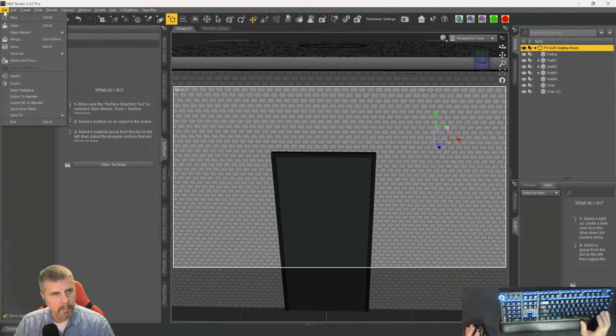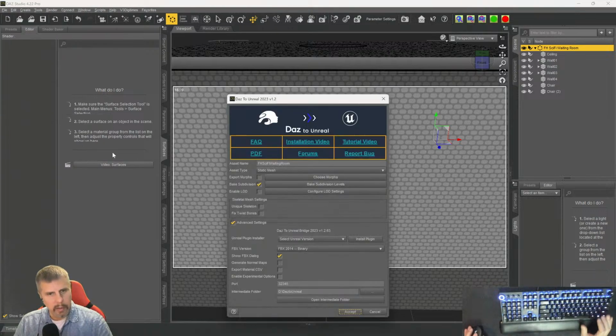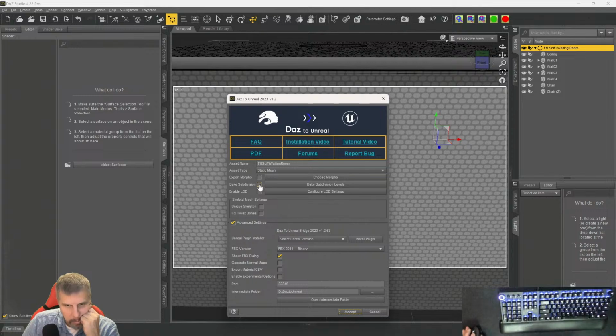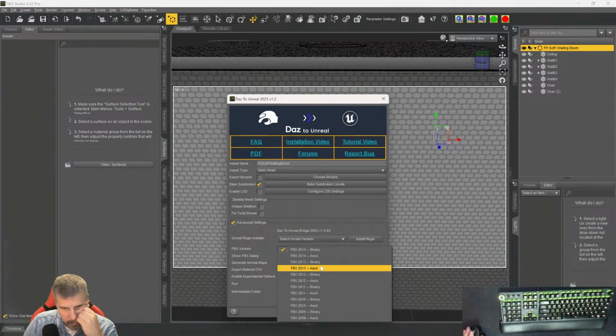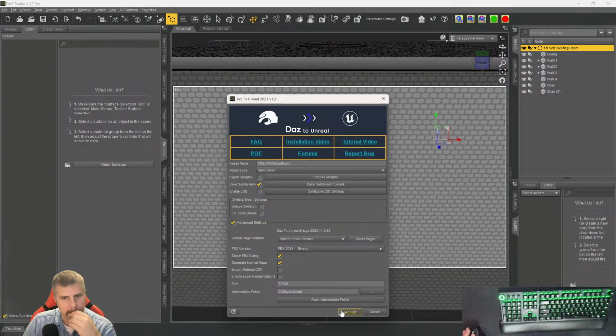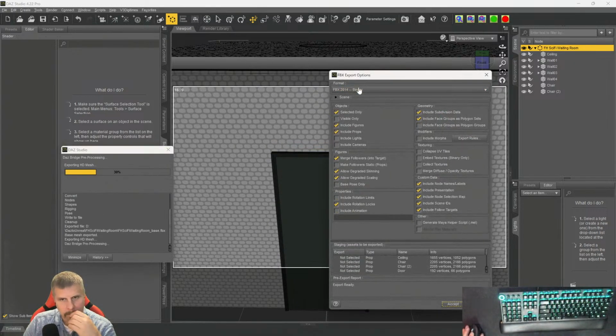File, Send to Unreal, Bake Subdivisions. Okay. Generate normal maps. Let's try that. Accept. We're going to try this 2020 binary. And we're not going to have figures.